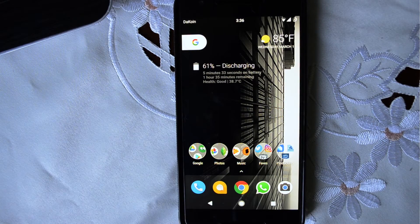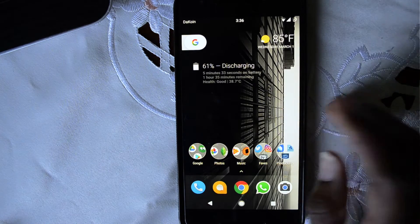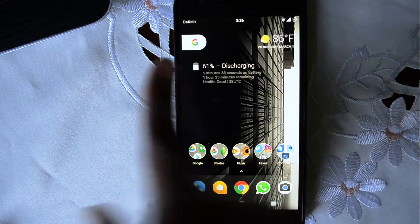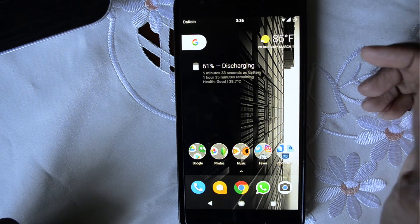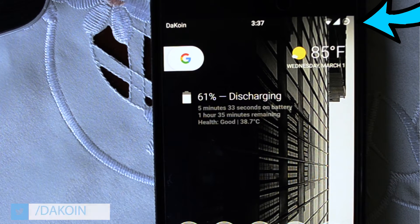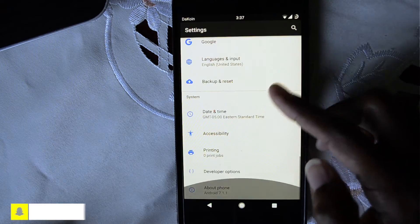Alright guys, I'm back and this is the Pure Nexus ROM. I pretty much have most of my stuff in. This is how I typically like it — just one or two home screens, and then swipe left for my Google Now stuff. This here is my DashClock widget. I have a custom carrier at the top, so instead of T-Mobile you can put whatever you want. I centered the clock. I have a circle battery icon with the battery level inside. We have a little blue theme going on, and a custom header which is really dope — you can check all that in the settings menu.